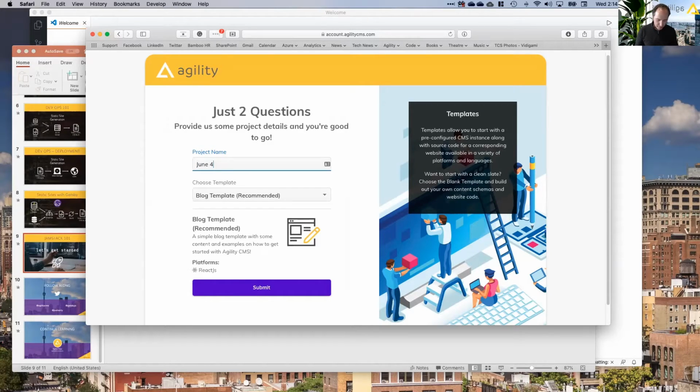But let's type this in. Let's get going here. Okay, so this is June 3rd. I'm going to do a June 3rd account. Here we go. Let's call it June-3. All right, so that'll take a second to provision. Hopefully that works for everybody.